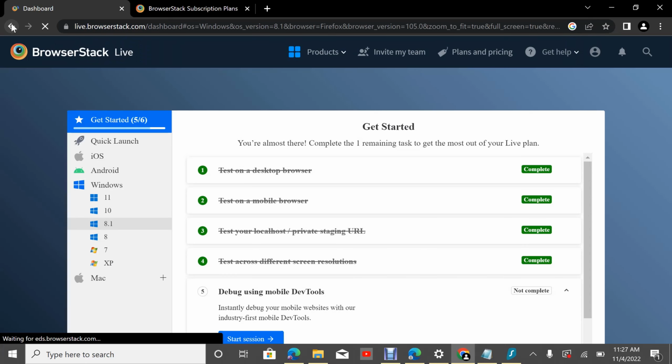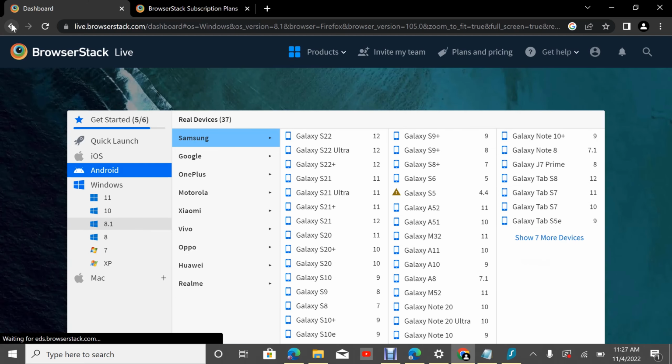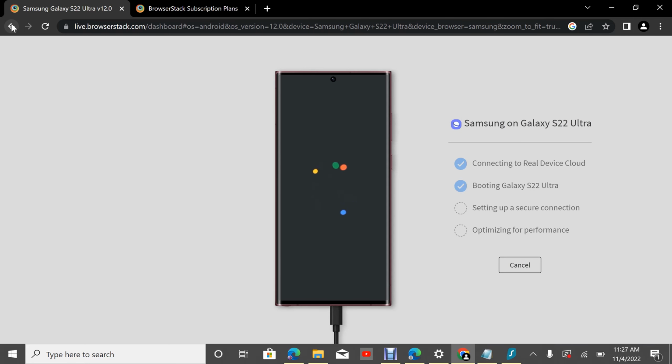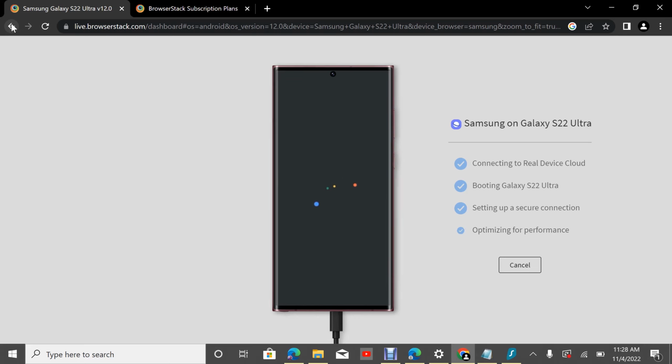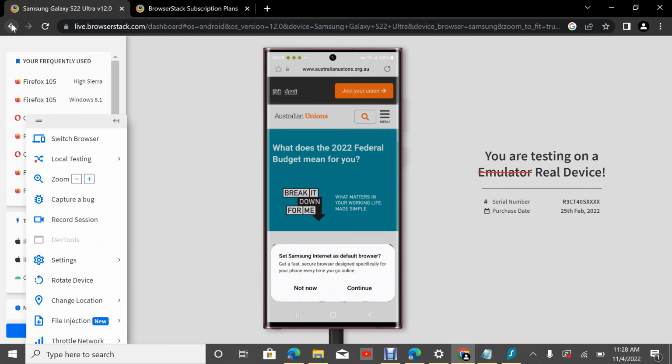Remember, do not do more than one ad click. You can change to Android. Let's use S22 Ultra. You can choose any of them. You can choose Samsung, you can choose Chrome, let's just choose Samsung browser. So that's the difference there. These are the two methods you can use. You can use both of them to do ad clicks, and the same thing to generate your page. You can mix the two methods together.